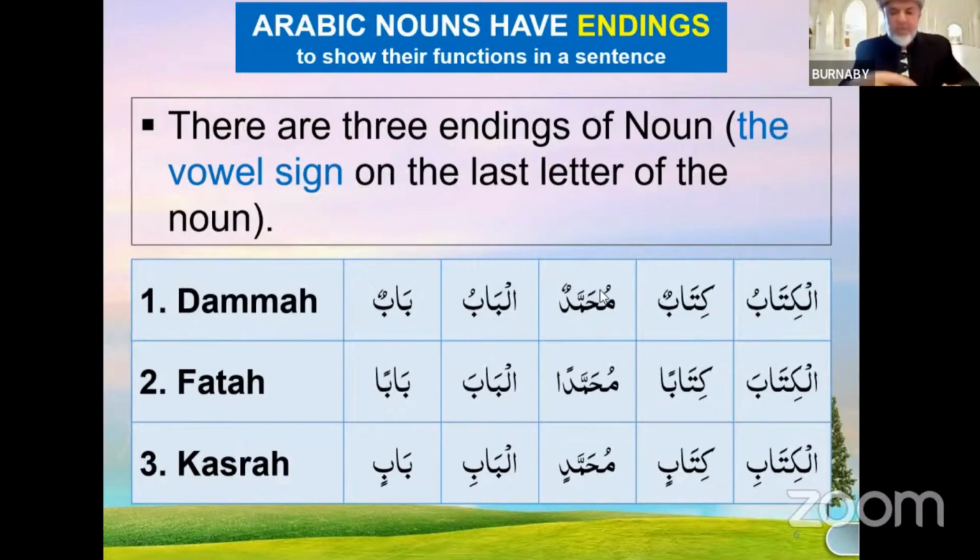So, inshallah, we are going to repeat it so many times that by the end of the subject, you will be, at least for Wahid and Jama Mukassar, in good shape. Any question on this slide? So, Dhamma, Fatha, Kasra, you understand the role of Dhamma, Fatha, and Kasra in a noun's status?